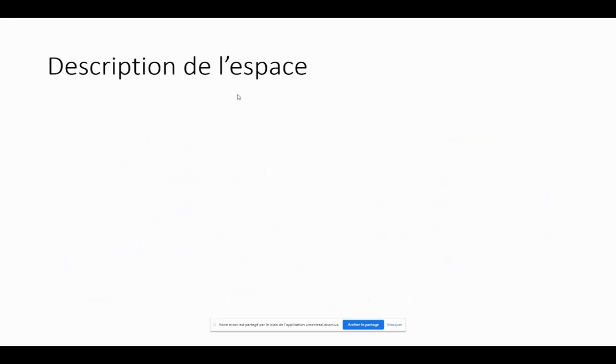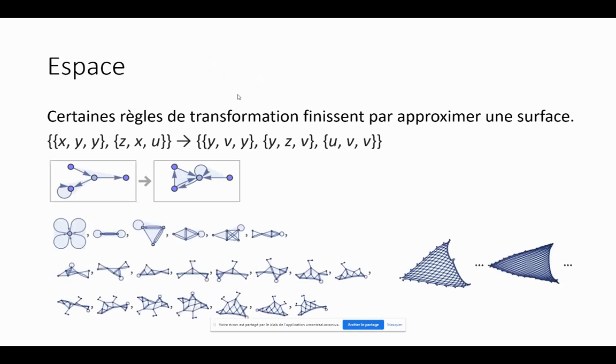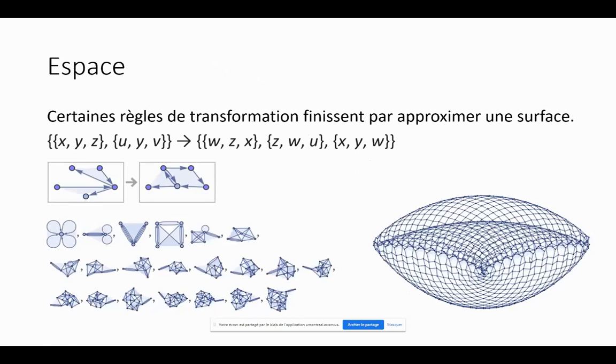Ensuite, comment peut-on décrire l'espace avec cette loi-là, avec ce modèle-là? On le voyait déjà avec le cercle de tout à l'heure, mais dans certains cas, par exemple cette règle ici, lorsqu'elle est appliquée un nombre suffisamment élevé de fois, va donner ce qui s'apparente à une surface. Encore une fois, réappliquer la règle va seulement rapprocher les points de la grille de la surface, donc va approximer de mieux en mieux une surface continue, mais sans changer la structure. Ici, on a un autre exemple où ça donne une espèce de surface courbée avec une autre règle quelconque.